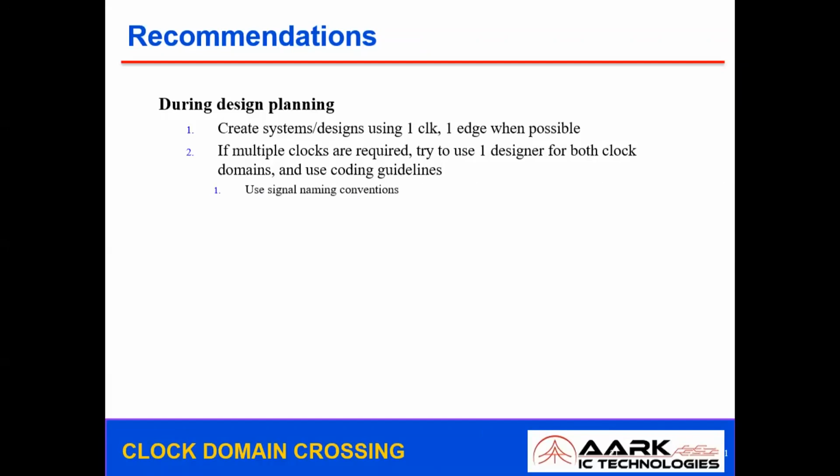So use signal naming conventions. This is another important recommendation. Let's say there are four designers working on a single project, and you have multiple blocks with multiple clock domains. I have designed one block and the other one is designed by someone else, say a transmitter and receiver, or the same example of the guidance system and the sensor system. I have designed the sensor system and someone else has designed the guidance system. We should understand that this is coming from a different clock domain. How do you understand? By looking at the interface signals, you must be in a position to understand that this particular block has an interface from a different clock domain. This is possible only through proper naming conventions of the signals.